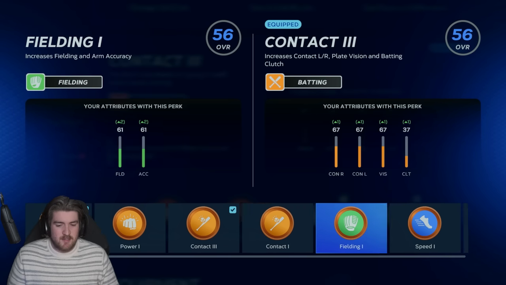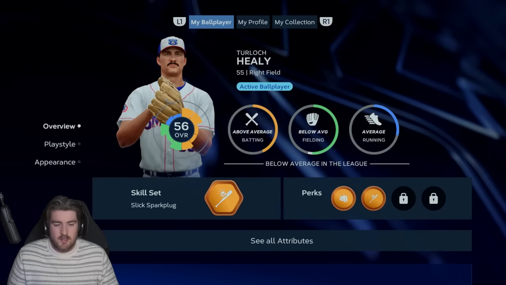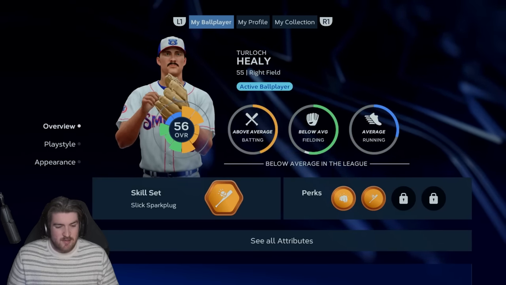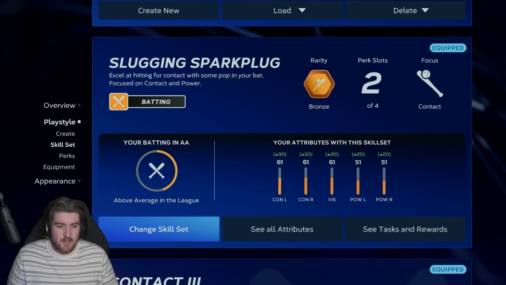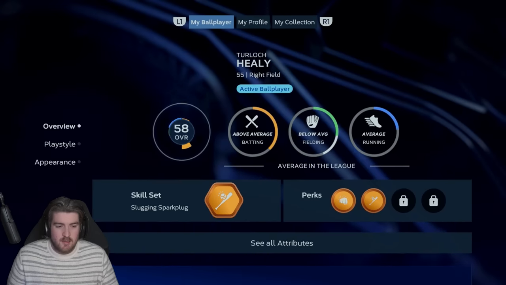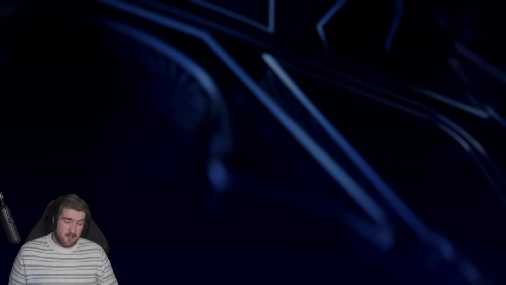All right, we have another perk as well that we got. We unlocked these ones here. They're pitching perks. We don't need those. All right, our guy's still at 56, though? Come on, I feel like we should have gone up right there. I want the slugging one. Yeah. Power and contact. All right. See, that brings us up to 58. That suits us better. There you go.